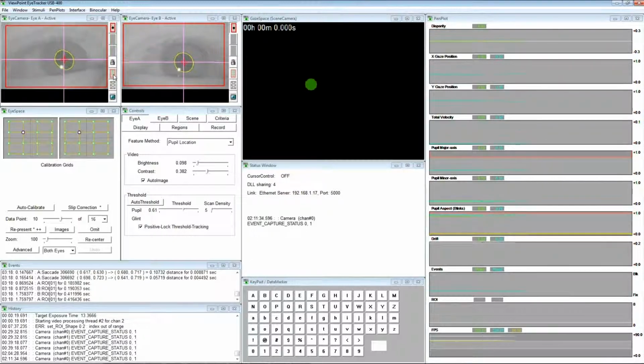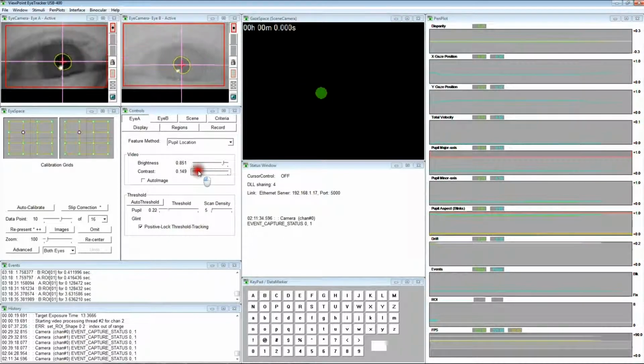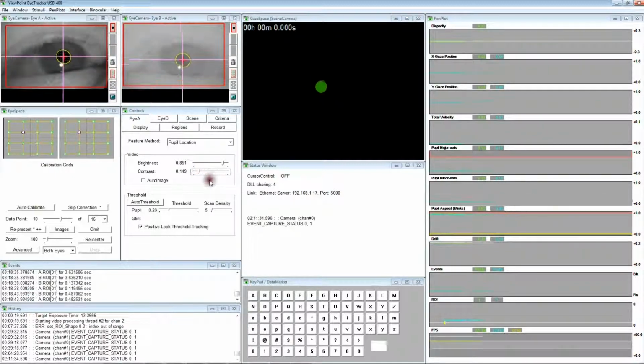Mouse click on the tab for the eye you wish to adjust. If Auto Image is on, indicated by a check mark, mouse click it so that it is deselected. Adjust the brightness and contrast sliders so as to obtain the greatest contrast between the iris and the pupil and obtain the best possible pupil lock when the subject is instructed to look at the four corners of the display.